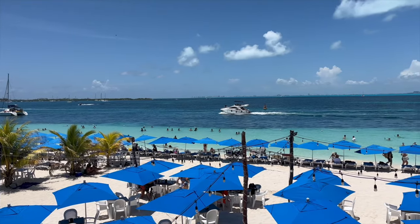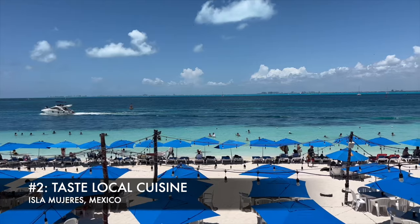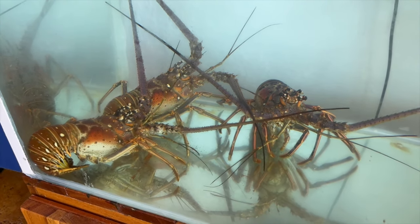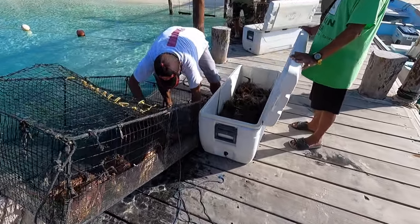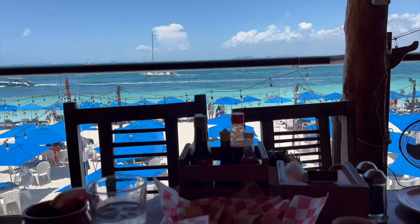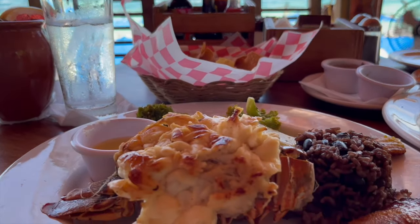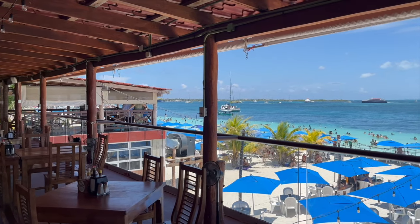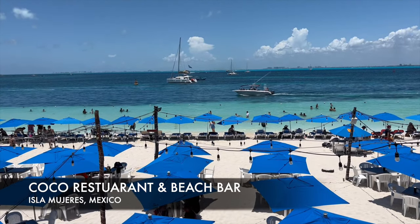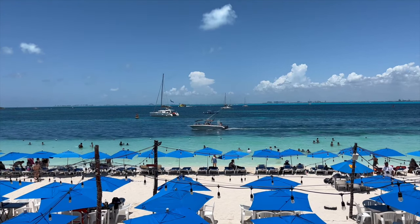If you're thinking about food on Isla Mujeres, you're going to love number two on our list: taste mouthwatering local cuisine. Being on an island, seafood is the specialty. If you get up early enough, you can watch the fishermen haul in their catch of the day each morning. For some of the best lobster and fish tacos on the island, head to Coco on Playa Centro. Request a table upstairs for incredible sea views. Coco also has beach dining and loungers for rent if you'd like to spend the afternoon relaxing on the second blue flag beach on the island.